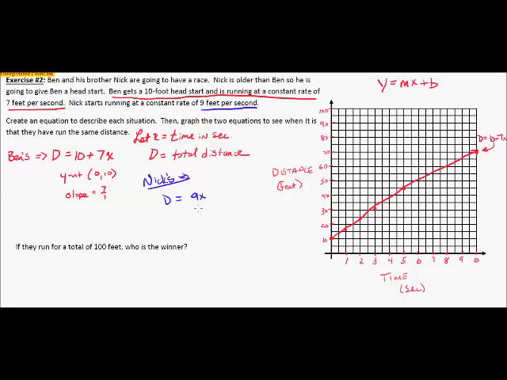So that's 9 feet per second. The y-intercept here is simply (0, 0), and the slope is going to be 9 over 1. I don't really need those parentheses there, so take that out. Slope equals 9 over 1. So let's go ahead and graph that. The y-intercept, we always start there, that's (0, 0), and I'm going to go up 9 over 1. That's going to be about there.